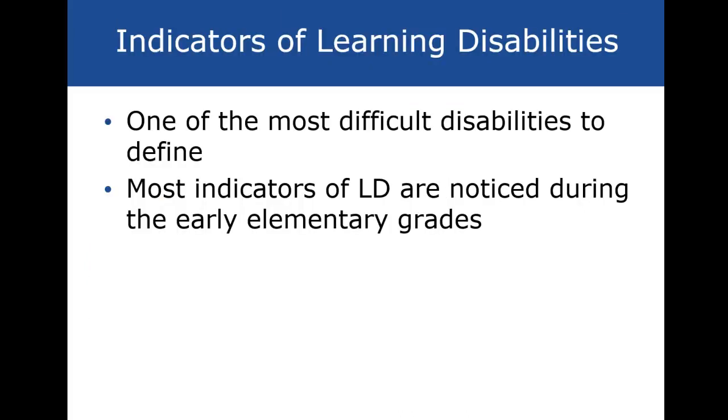So, indicators of a learning disability. This is one of the most difficult disabilities to define. So the text starts with talking about how students with disabilities fall into two categories. Either you're noticing that they aren't quite grasping information that their classmates are grasping, maybe falling behind, or it takes them a little bit long to get that. Another thing is that you're seeing inconsistencies. Maybe they're really struggling in reading but succeeding highly in math, or the opposite way.